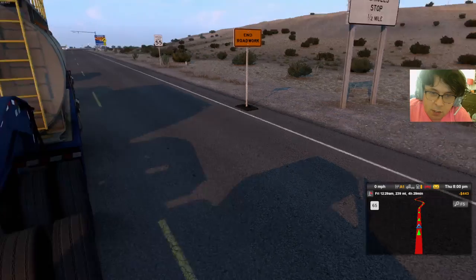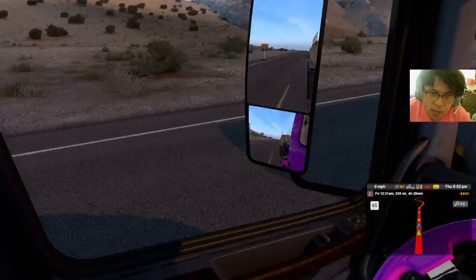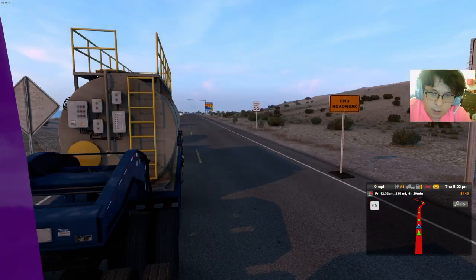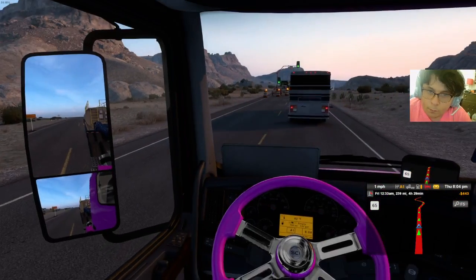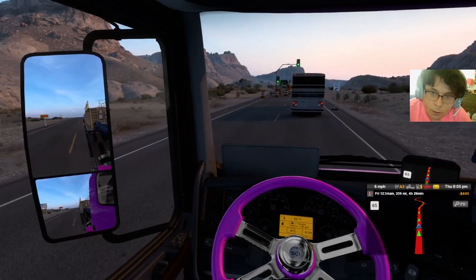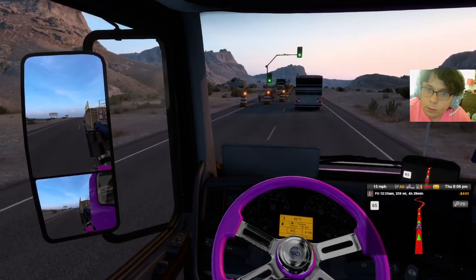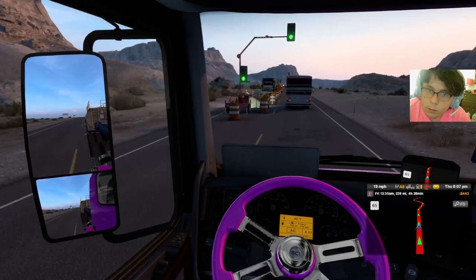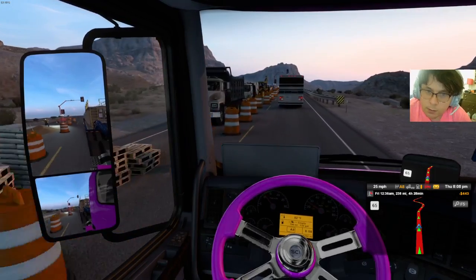Gotta wait for these cars to go by. In real life, if you're getting tired, you would kind of press on a little bit. You would press on until you find a resting spot.